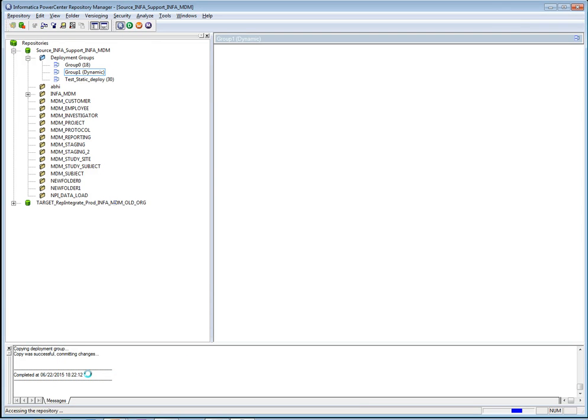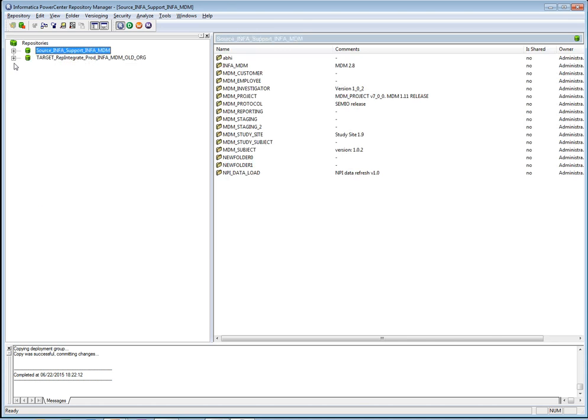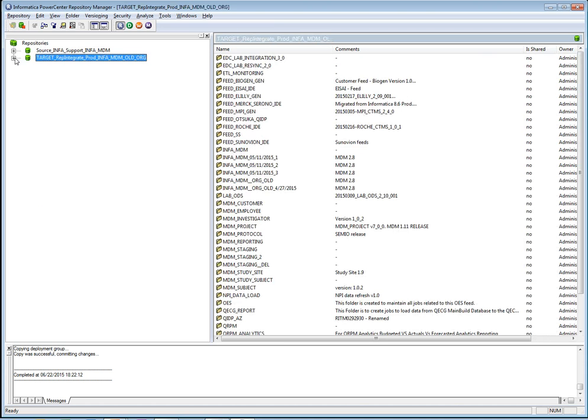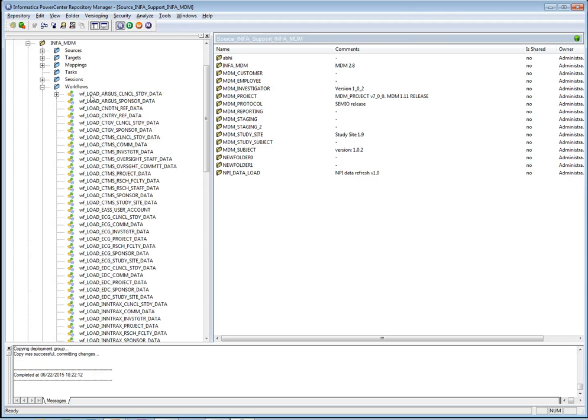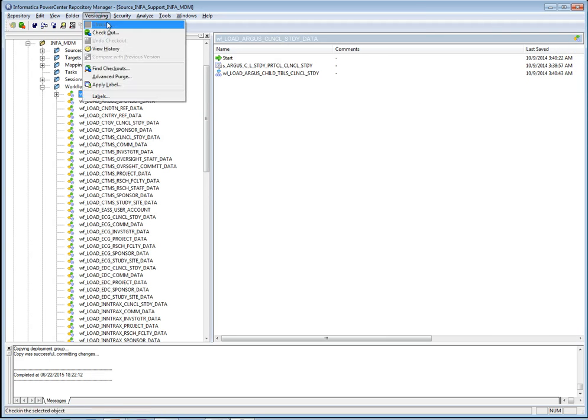Okay, we can see my dynamic deployment process has completed successfully. On the target side, I wanted to explain why that conflict error came. This is because my source repository is a version repository. If you see, when this checkout view history option comes, it means it's a version repository.